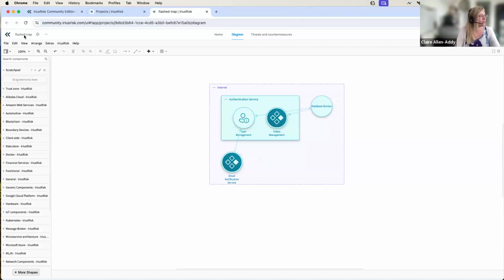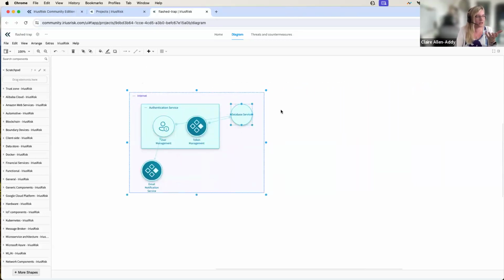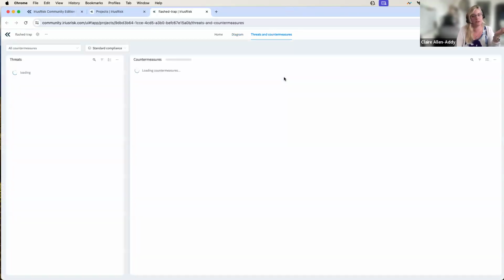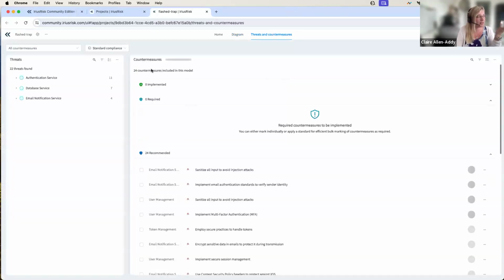Now here we go. This is the random name I mentioned, so we won't worry about that. As you can see, it has built what was asked for. You might want to change the trust zone, or maybe the database service sits in its own trust zone and you might want to move that over here. Otherwise, it's done what we've asked. And then here we go.